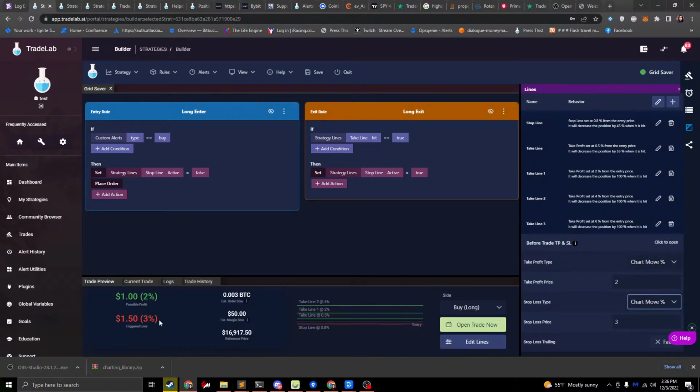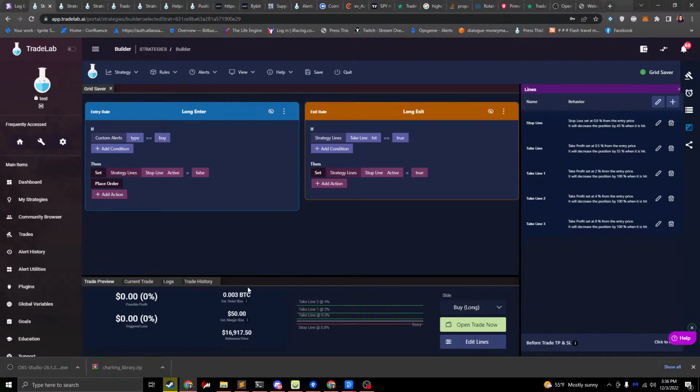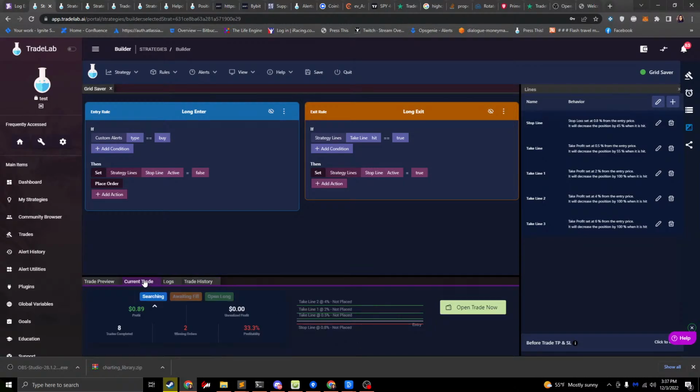But basically, this is the same stuff that I used to have on the old builder. For anybody who's been around for a long time, we used to have this. However, it used to be connected to the take profit and stop loss over there. We've since upgraded and we now use lines. And so I just have to combine all of the take profit lines and let you see the possible profit in total, and then maybe give you a way to break down each line and that sort of stuff, right? So looking to do that.